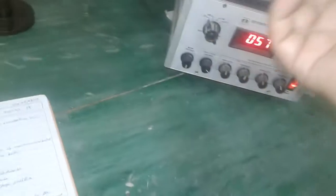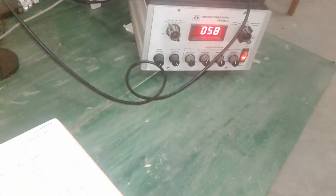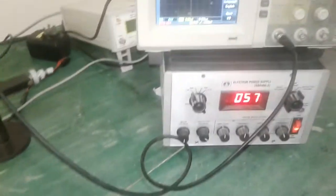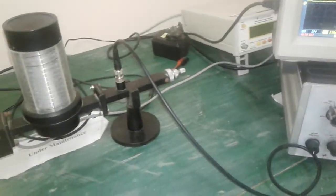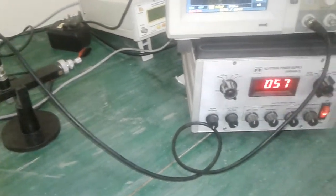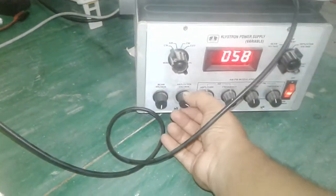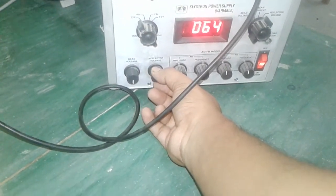Okay, the output of the Klystron is connected to the DSO and the output from the power supply is connected to the Klystron mount, this one. Now, by increasing the repeller voltage, we can collect the different output power of the reflex Klystron. So first we will set the reflector voltage at 98 volt.